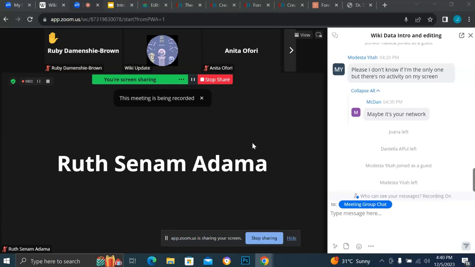Sometimes it's difficult to get their images, but the best thing you need to do is either take a picture of them, or if you know them, maybe you can send them a mail that you are working on an article for them and you would want them to send you their image for you to upload. Or in the mail, you can teach them how they can upload the image. There are other processes, but those processes are long. But this is the best way you can do it for them.